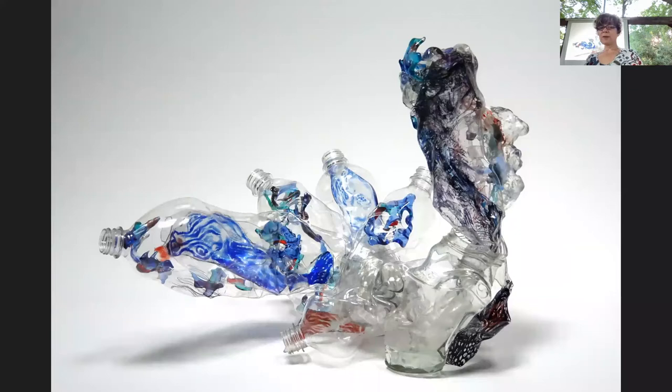Same here. It's a combination of bottles and all the other very time-consuming, expensive and precious glass techniques that we used for other museum work. And glass throughout the centuries was considered a very precious work. It appeared in churches, in cathedrals, in palaces, stained glass and stuff. And by mixing the two, I'm making them grounded in where and how we live now.